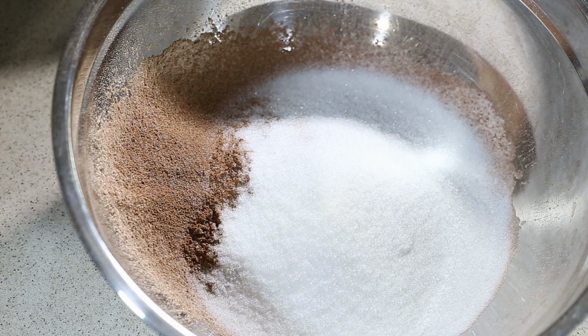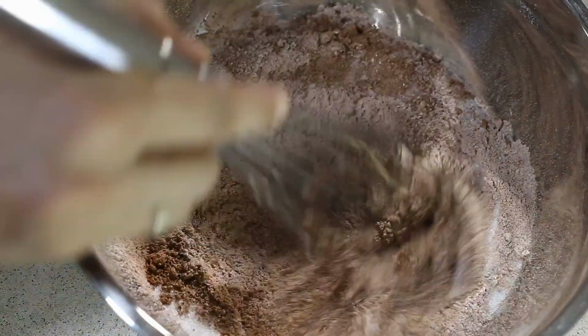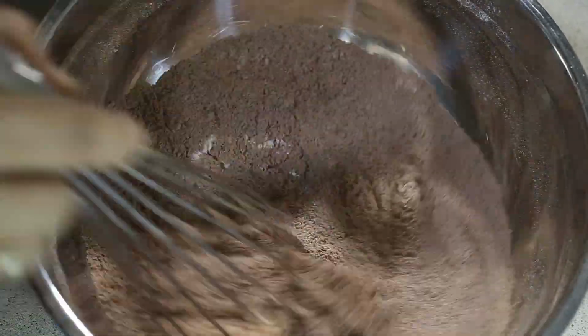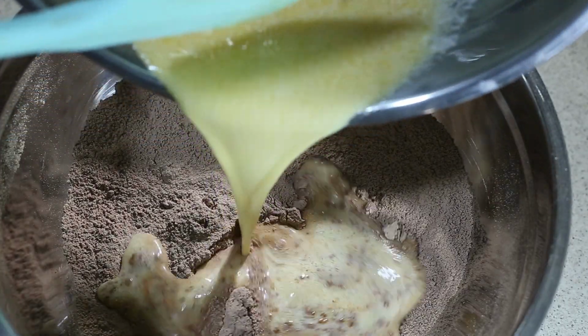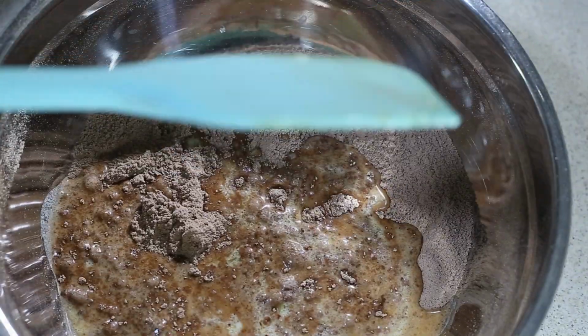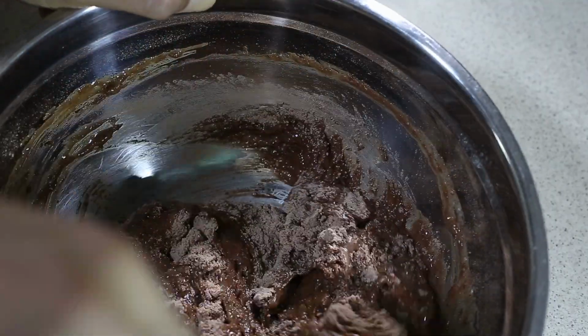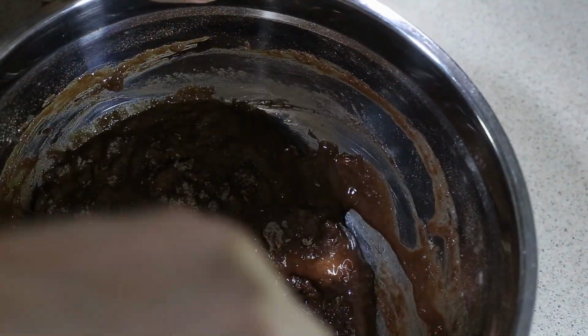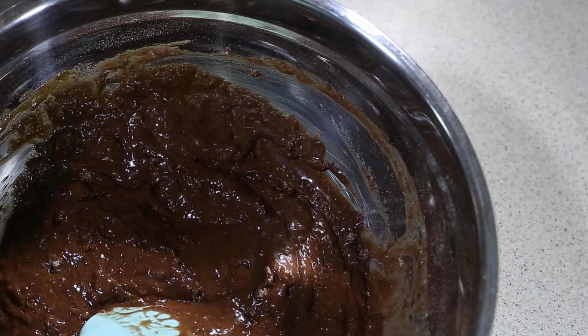Once we prepare the wet ingredients, we'll now combine the wet ingredients with the dry ingredients. But first, let's mix the dry ingredients. Make sure that we have a common consistency. Mix. Finally, we add the brewed coffee.